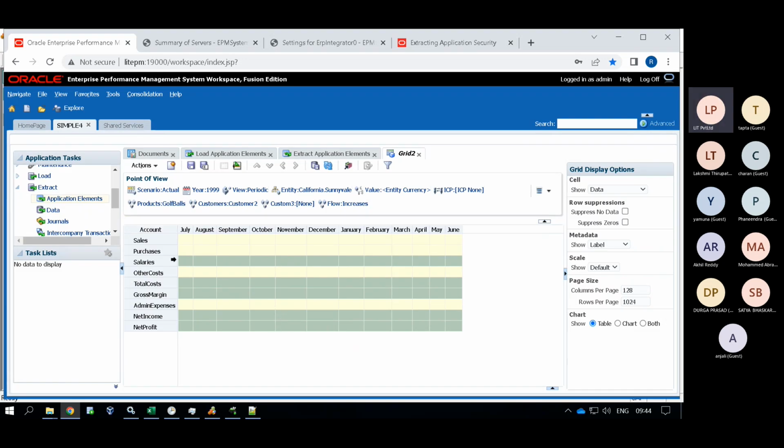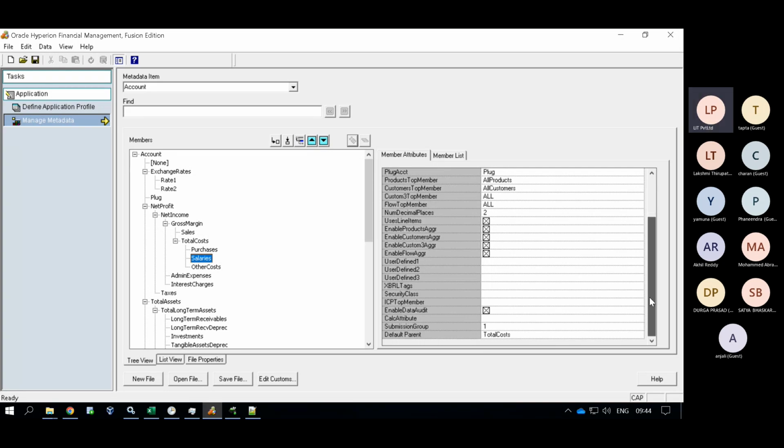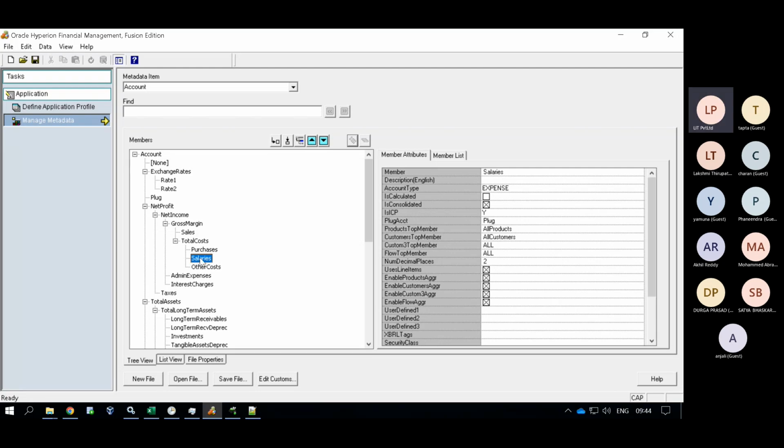Okay, why is salaries showing green color? It is still showing or allowing all products, all customers, all. But why am I not able to input the data?